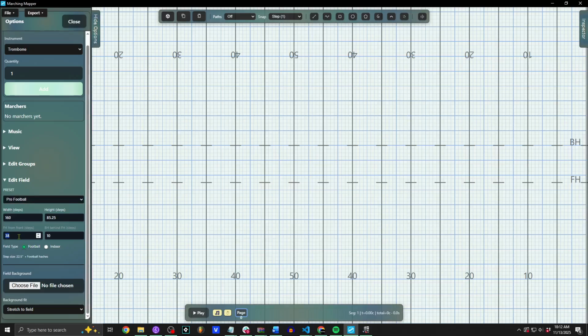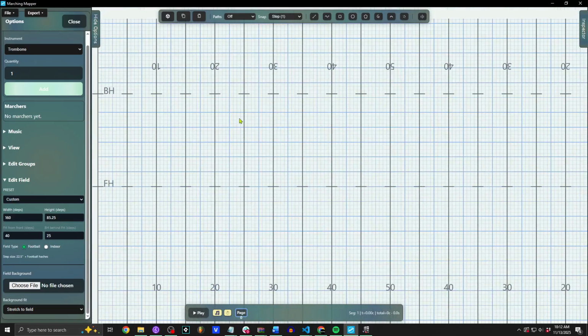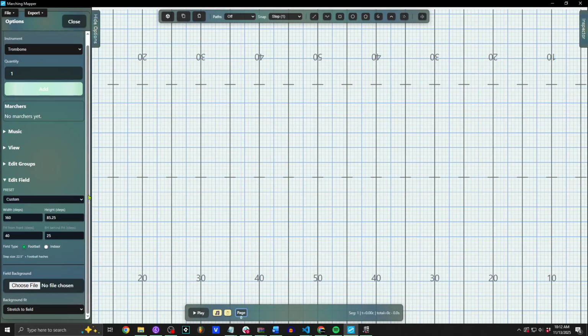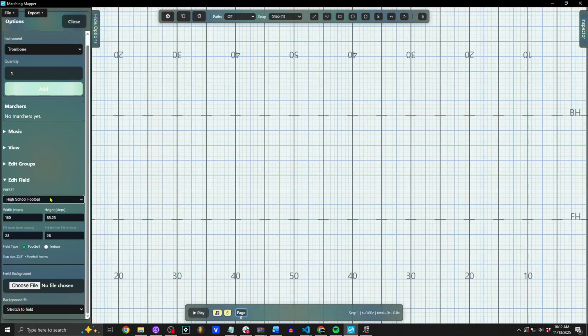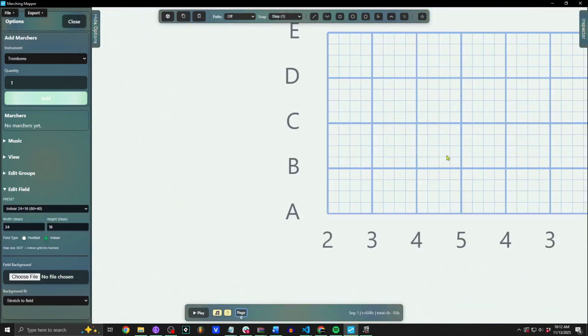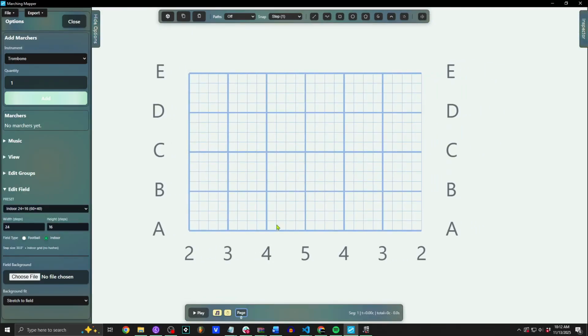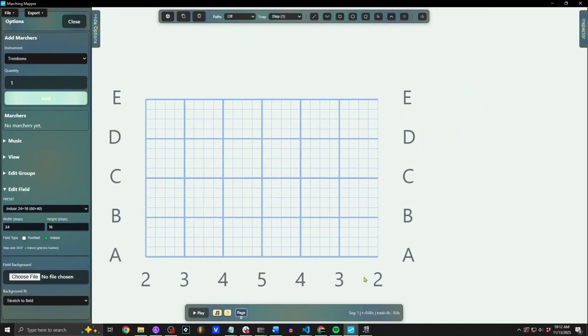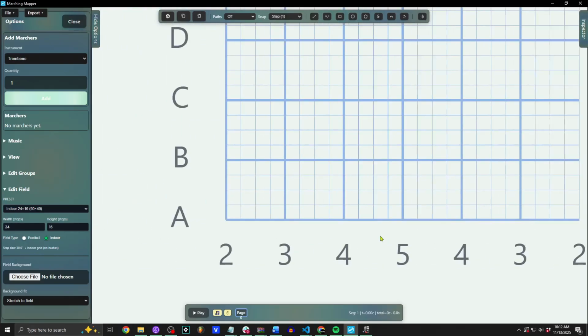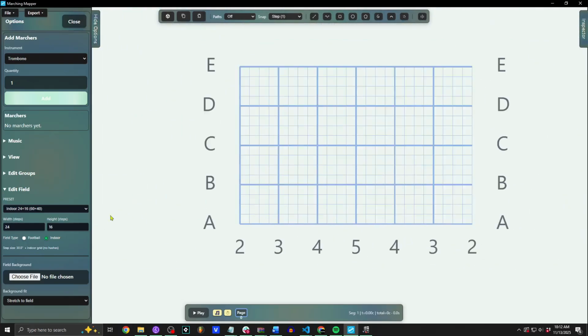So if I want the front hash to only be 40 steps and the back hash behind that to be 25 steps for some reason, I don't know. As you can see, we have changed the hashes, but I'm just going to go to high school for now. There's also indoor fields. I should say floors, I guess. There's indoor floors, and it's chest based, and everything is a 30-inch step size, which is a 6-5. So the step sizing is a little bit different, and it is shown.